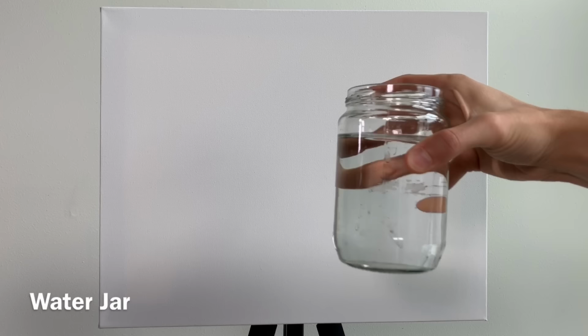A water jar and a palette knife to mix your paint. And of course, like I showed you, these blending brushes.